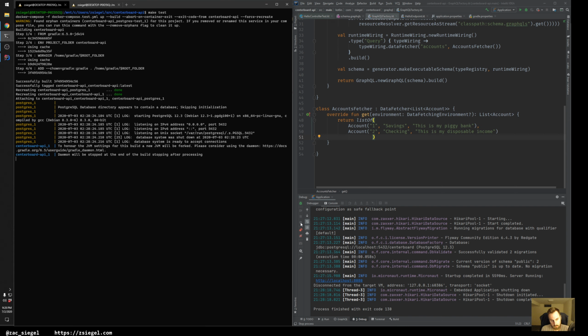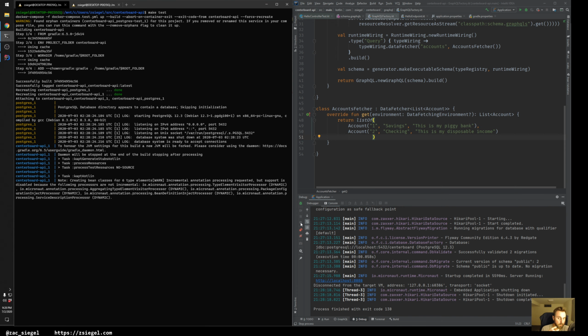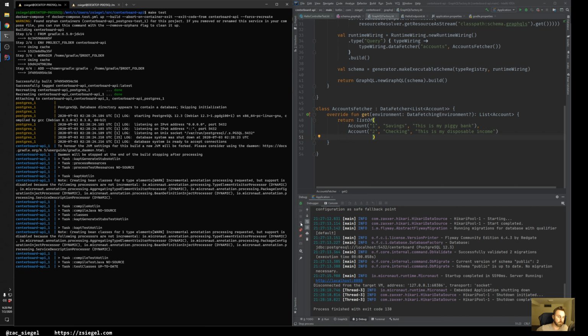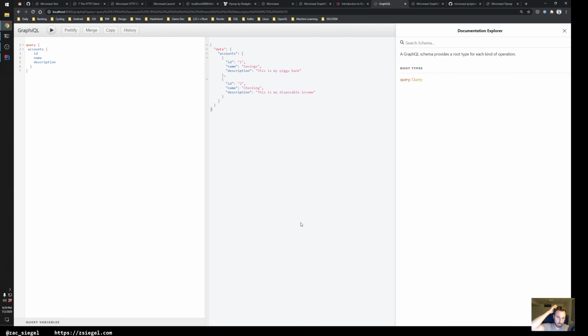So we fixed our containerized testing setup that runs all of our integration tests in isolation. We then upgraded to the latest and greatest version of Micronaut. And then we started to actually wire in or build our API with GraphQL. We created a single GraphQL endpoint that allows us to start to query for things. And there we go, our test just passed.